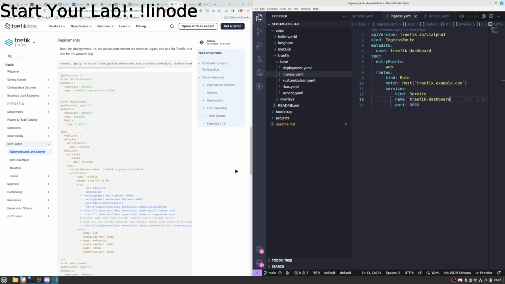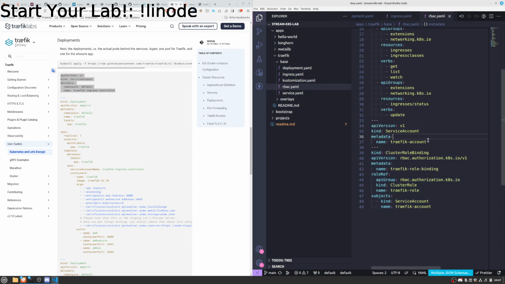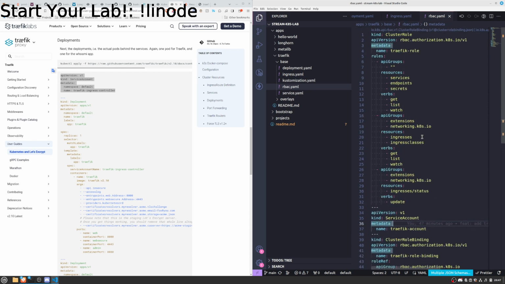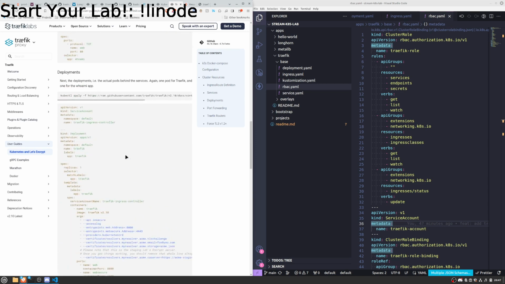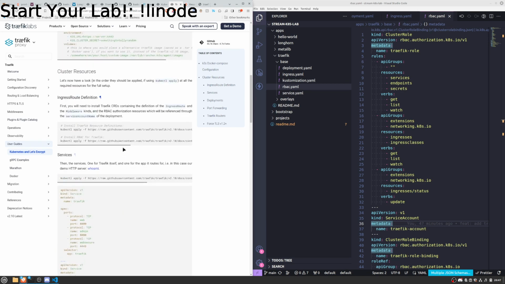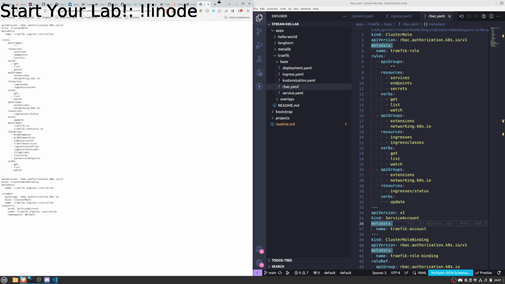Oh, does it? It doesn't have a service controller. Aha! It doesn't have a service account. That's why. No, it does. Hold on. What's this RBAC? Oh, well.